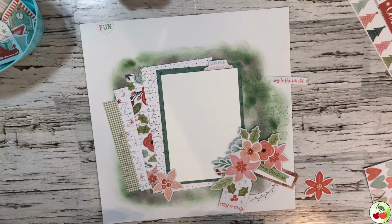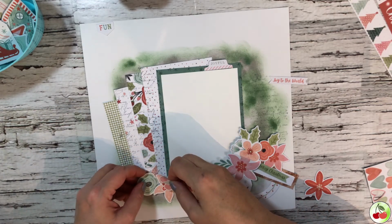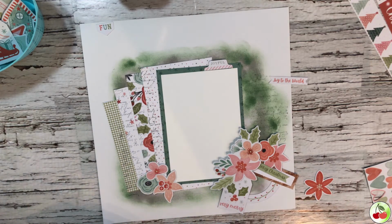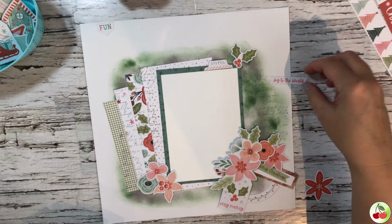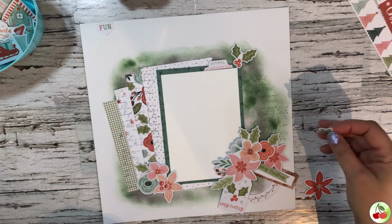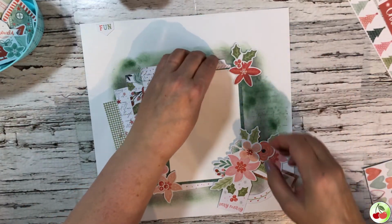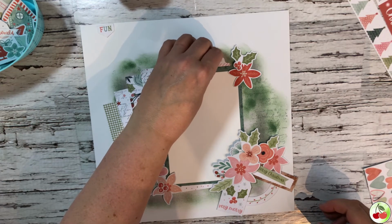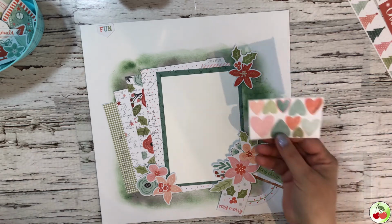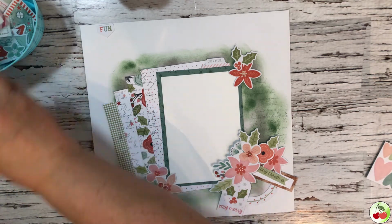So what are you thinking, friends? Yay, nay? Normally it's good to have like 3 different areas with a little bit of something something, but I'm not sure. I might do it like that. What do you think? I'm kind of digging it. The joyful up there. What do you think? Should we tack her down? We also have some hearts here. We can also add some hearts. So I think, you know what? I think this is good. Let's tack this baby down. And away we go.